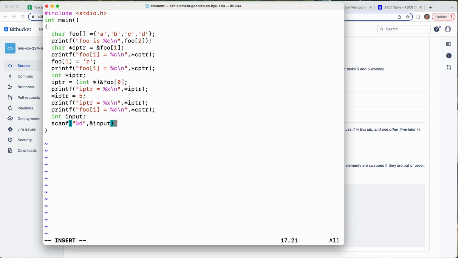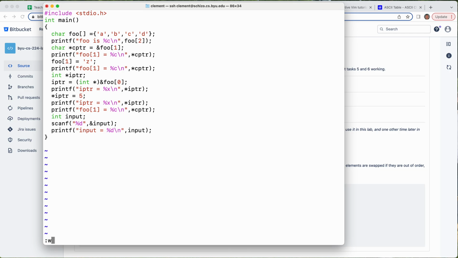What it's going to do is take whatever you typed on the keyboard and put it into whatever's at this address. Then I can print out what that integer is.